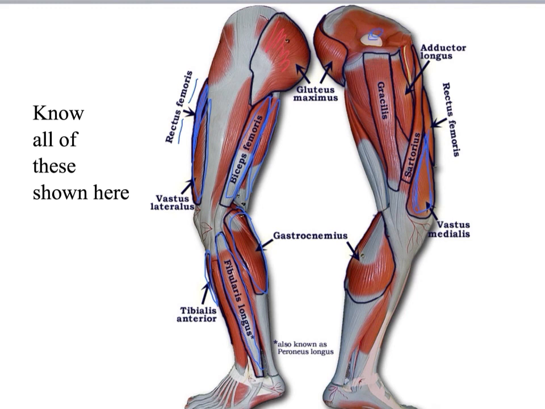Now, here is the head of the femur. So now you're looking at this from the medial side. So there's your adductor longus again. These two muscles are pretty easy. This muscle going down the inside of your thigh is referred to as a gracilis. Coming diagonally is the sartorius. Don't get those confused, as some people do. So again, there's your vastus medialis, and you're seeing the rectus femoris peeking over from the front. So again, there's your gastroc muscle.